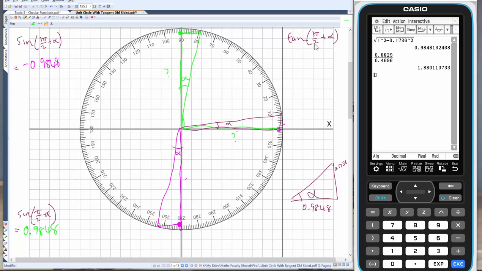All right, and the last one is this one here, the dreaded tangent question. So we're doing 3 pi on 2, and we're going alpha units in the positive, or in the anti-clockwise direction. So let's change color to be consistent. We want to use blue maybe. Yeah, let's go blue.